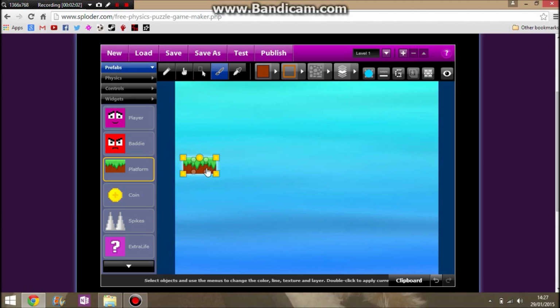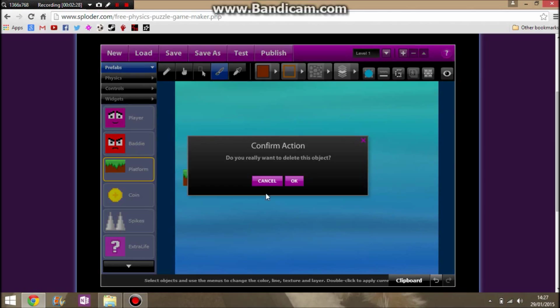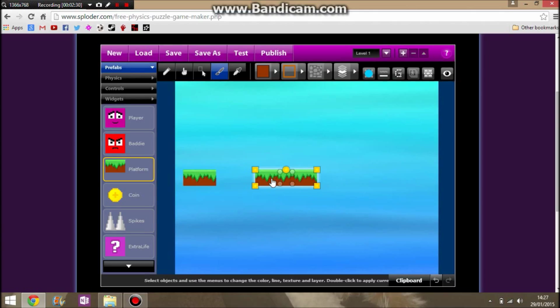So what we're going to do, we're going to have the character standing here, and we're going to have it so he has to jump over a gap and then collect some coins while avoiding a baddie. We also could put spikes where the gap is. Alright, if you want to duplicate this, you hold shift and drag away and it does that, or you can just drag in another platform like that. It doesn't matter what you do. I'm just going to delete this, just pretend that I've just dragged this in. Okay, so I'm going to create my gap and adjust this size like so.